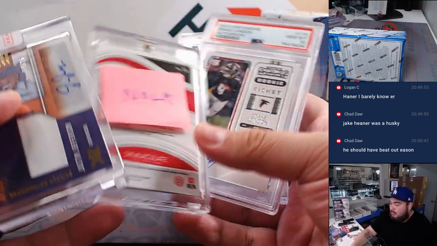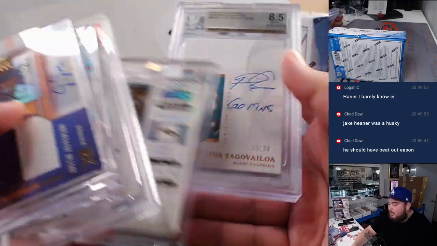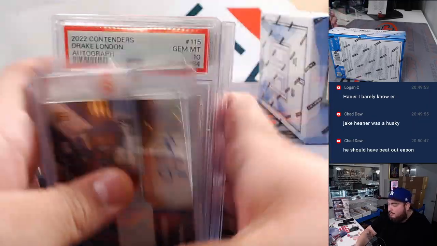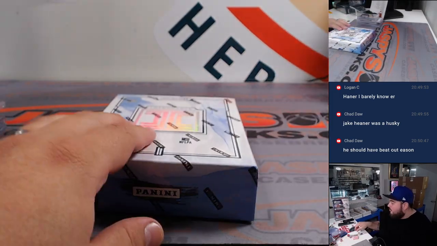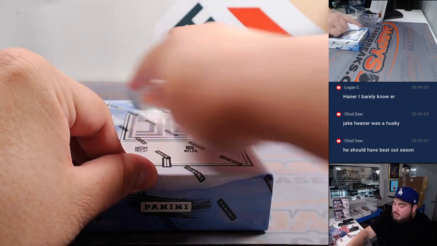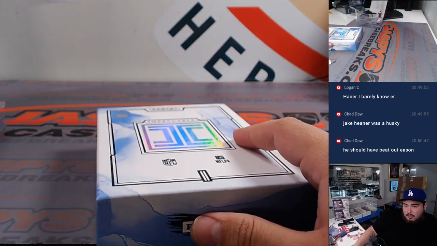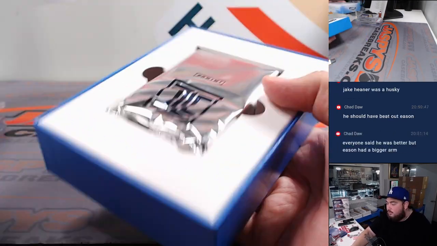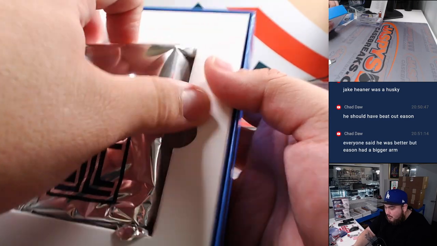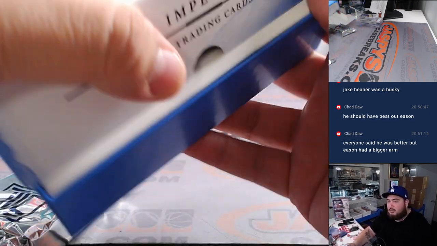Alright, there you go. So, some nice stuff here. The JJ was obviously very nice. The London. The Tua. Very, very nice cards here, guys. Still got this box to kind of make it up, of course. And, of course, those last two mini helmets there at the end to kind of help out in case you haven't hit nothing. So, here we go. And, did we get the case hit? No, we did not. Maybe not. But it could be in the other two boxes.